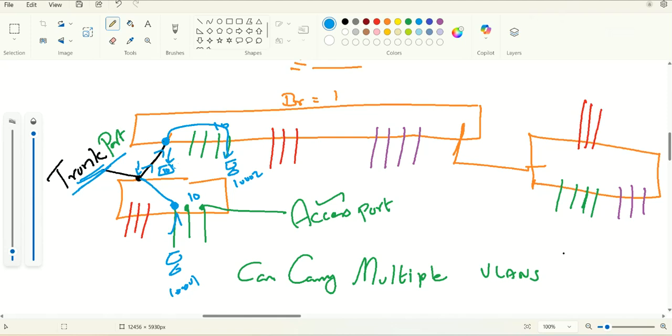So the job of a trunk port is to carry multiple VLAN traffic, and when it sends the VLAN traffic, it adds the VLAN ID. On the receiving side, when it receives the VLAN ID, it removes it and sends the packet without any VLAN.